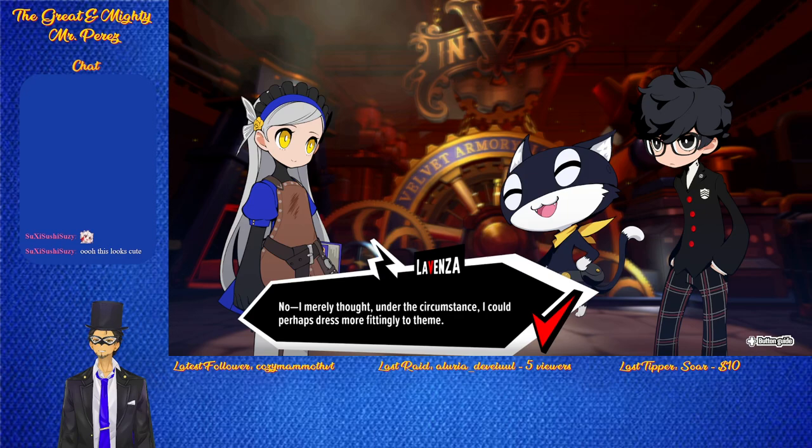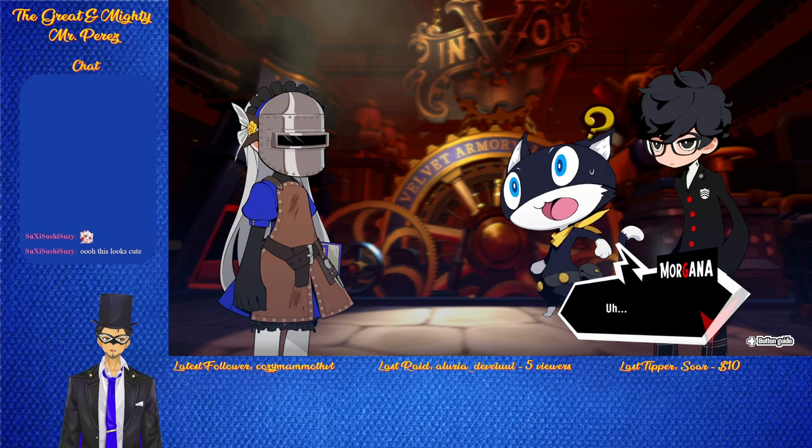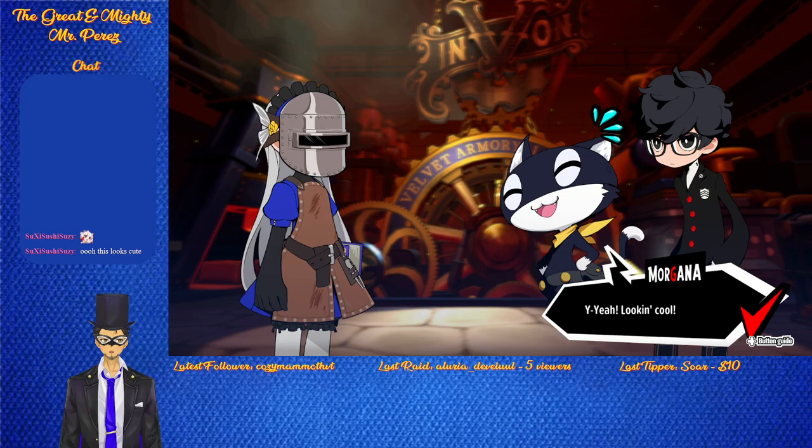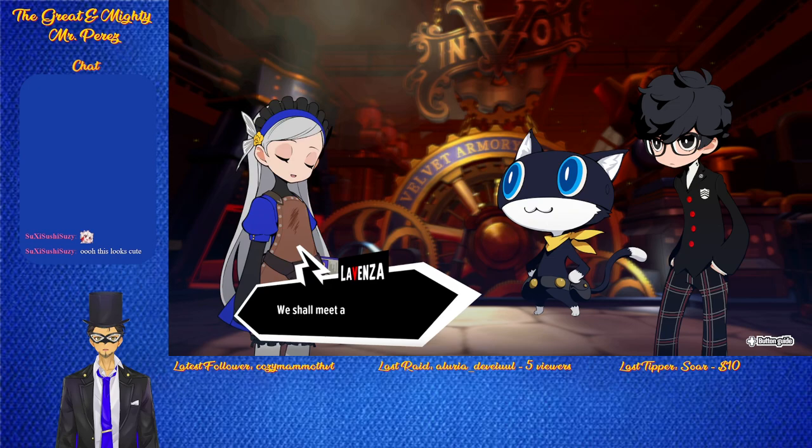Aww, okay. That's good, yeah. What do you think? Does it suit me? Oh, hell yeah. Does it suit me? Yeah, looking cool. Pleases me to hear that. Yeah, now she's a blacksmith. Well then, please visit me anytime you need, through the door in the hideout. We shall meet again soon.